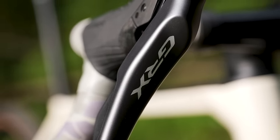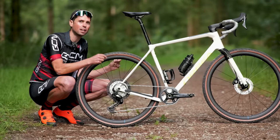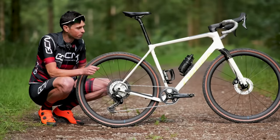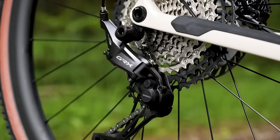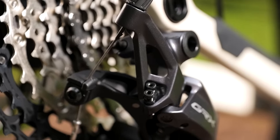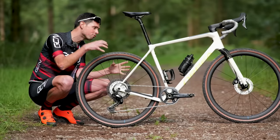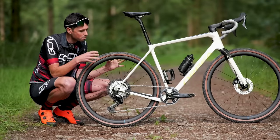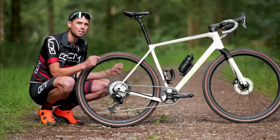This is my ride for the day. It's kitted out with the latest 12-speed mechanical GRX, the range-topping version, which is the RX 820. It means that for now, electronic shifting GRX receives no update. This new groupset still has the original feel and ethos of the original GRX groupset, which many people attribute to being the world's first complete gravel-specific groupset.